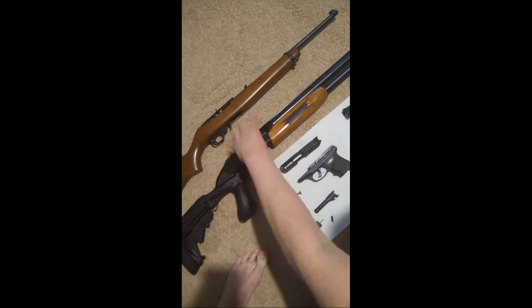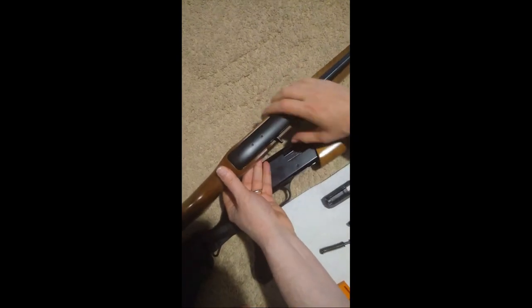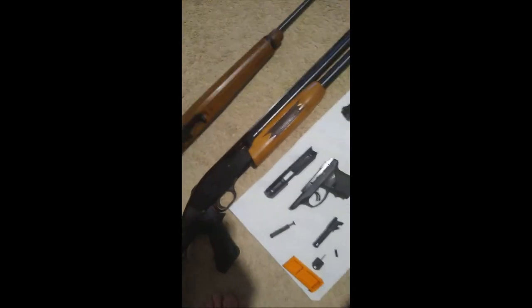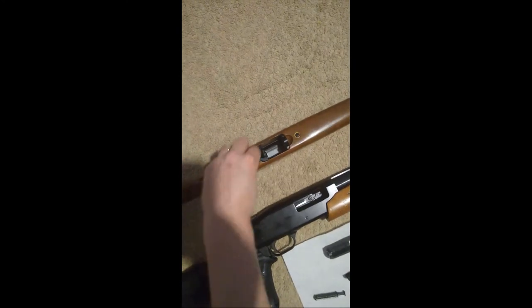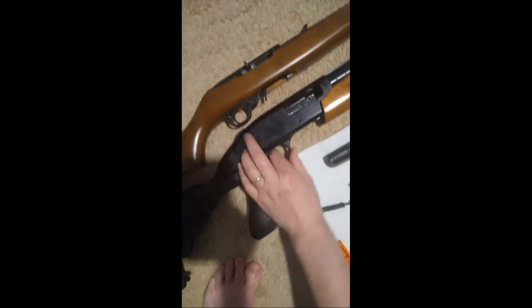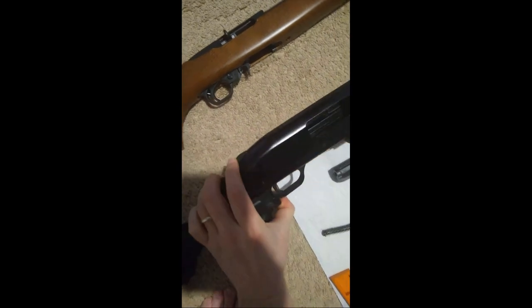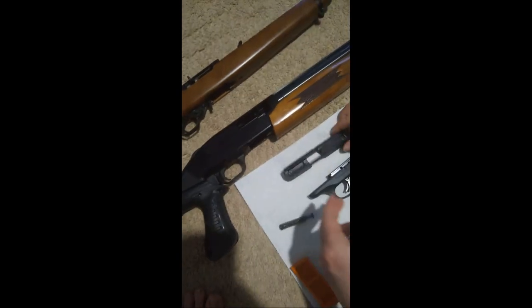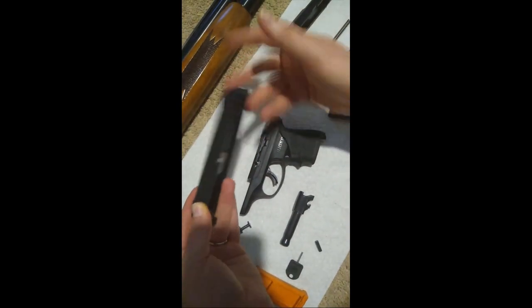The part that holds the bolt is the receiver. The receiver is just this big chunk of metal here at the back of these firearms. The receiver is where your barrel will attach. This is also where your magazine well is — this has a detachable magazine with a magazine well. It holds your bolt and your firing pin. In this case, the trigger assembly is attached to the receiver; in this other case, the trigger assembly is inside of the receiver. Safety mechanisms will sometimes be on these — here's a safety mechanism on the back of the receiver; on this one, the safety mechanism is down here on the trigger assembly. The receiver is kind of doing both functions you saw with the handgun's slide and frame — these two pieces working together to basically hold all the different parts of the gun.